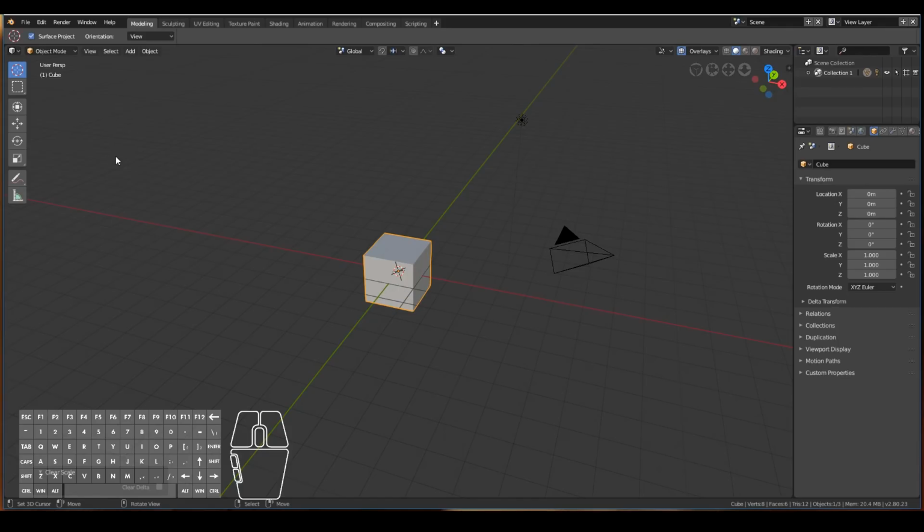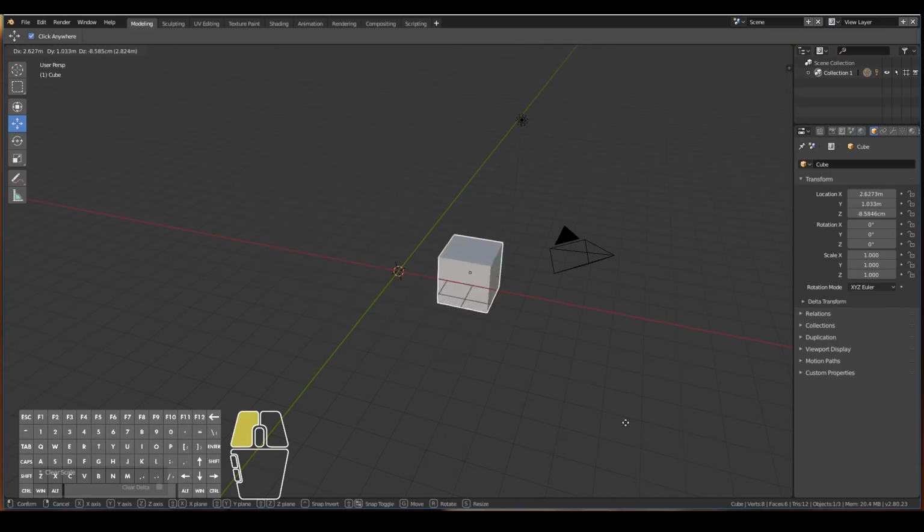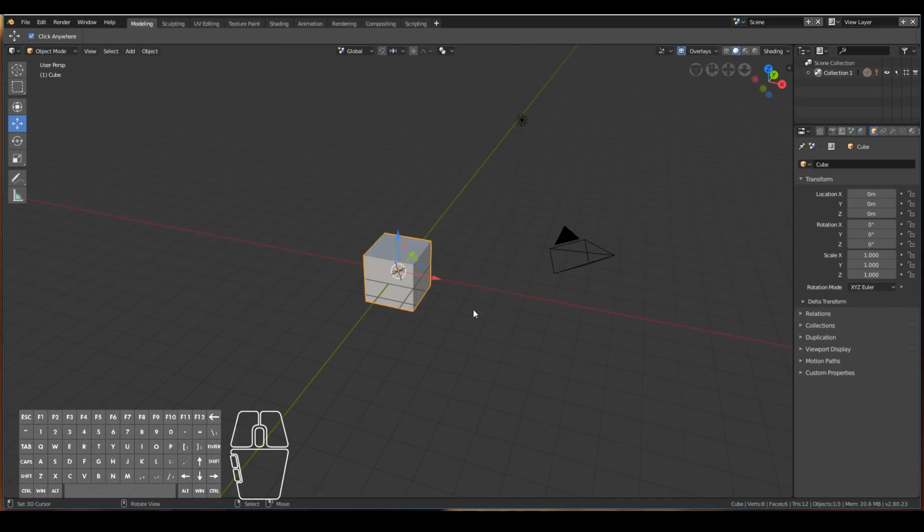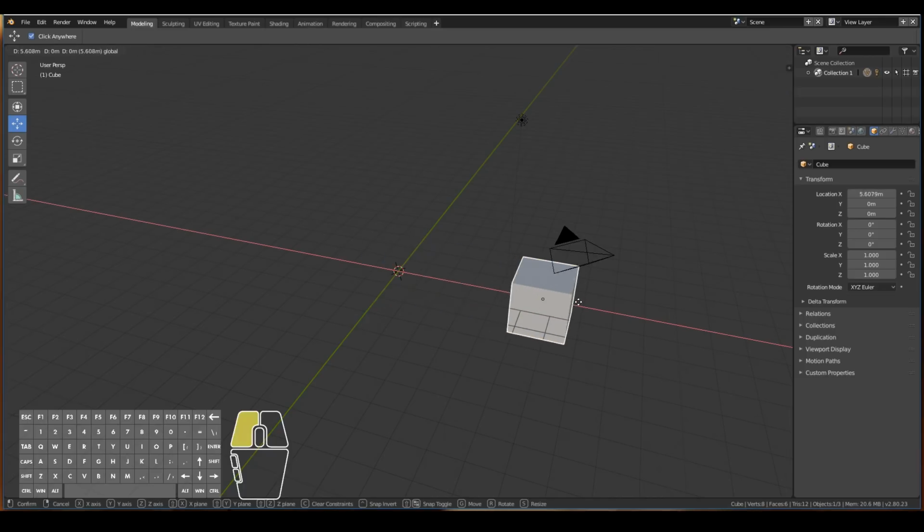Now, in the new Blender 2.8, we have these new options over here. So all that stuff that I said right now about shortcut keys, you don't even really need to know them. You can just go ahead now and, for example, click move, and you can move your object just by left click and dragging. Easy as that.